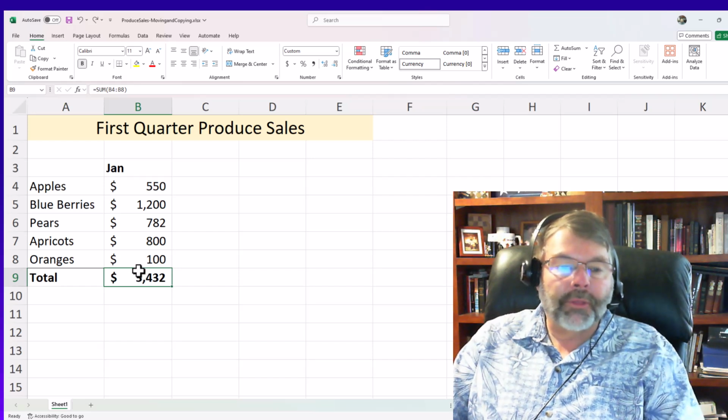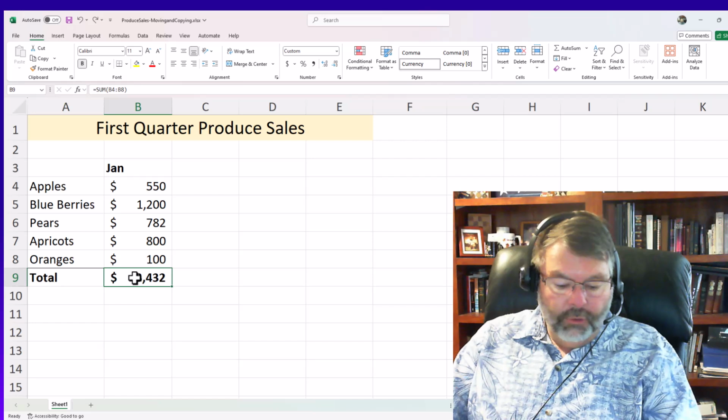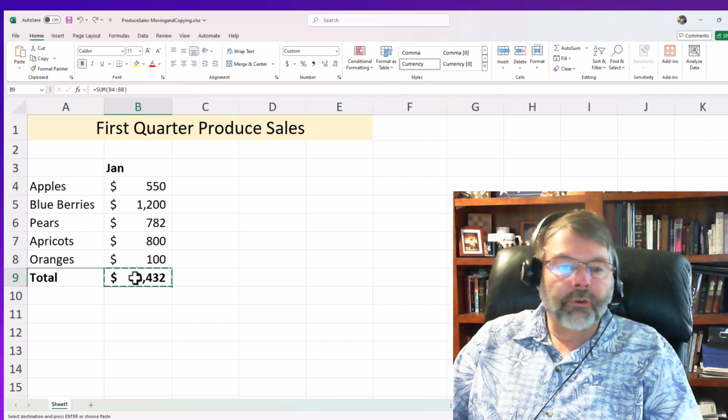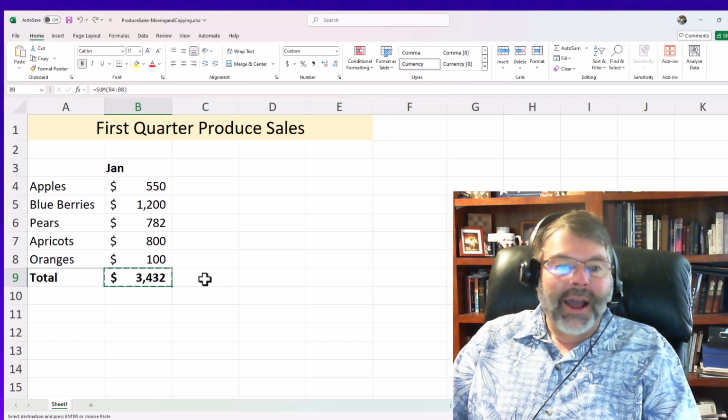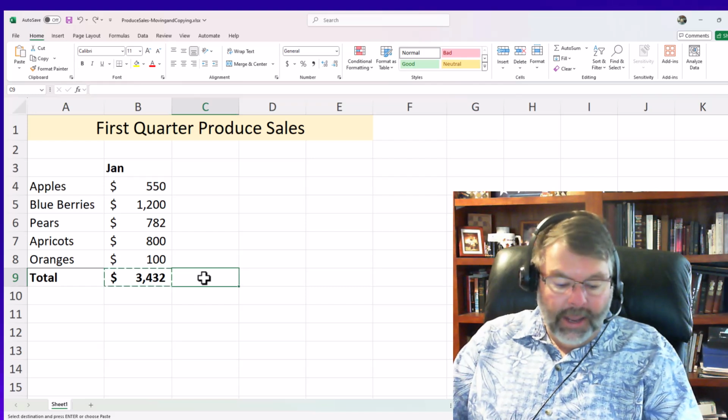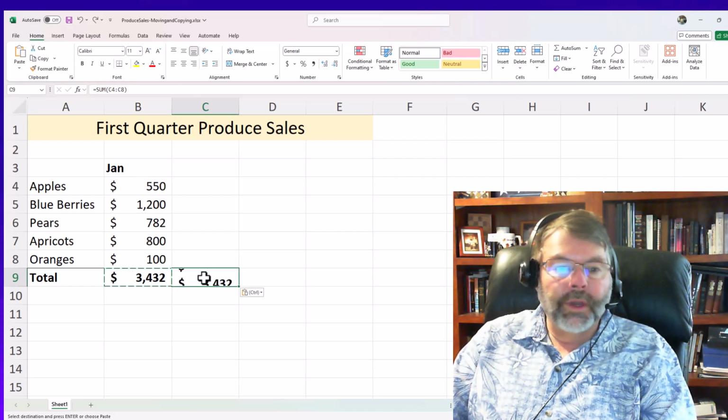I'm just going to show you another method to cut and paste using the keyboard. So in this case, I really only want to move this one particular cell, or let's say copy this one particular cell. If I have that cell highlighted, which it is, I can use the Ctrl+C keyboard shortcut to do that. Then I can go to the destination and I can paste it with Ctrl+V.